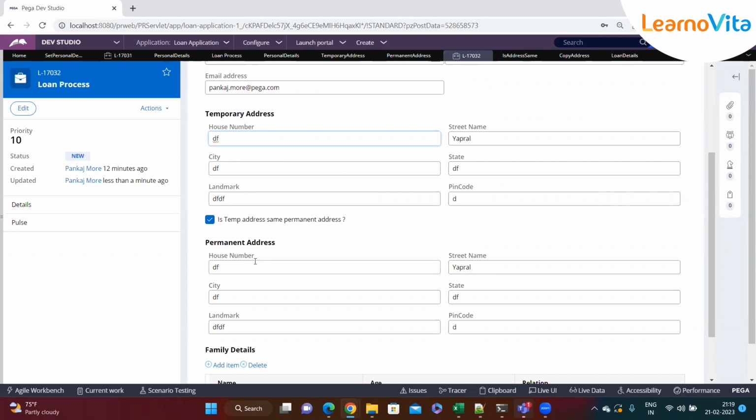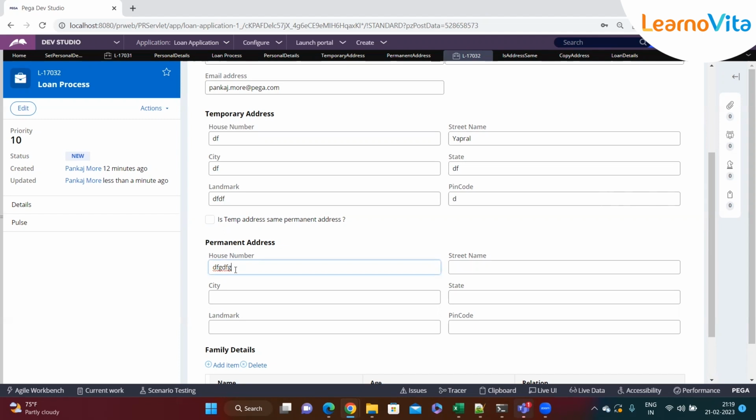But let's say by mistake I have checked this box, and I realize that for the permanent address I should give my village address or something like that, so I don't want the same address to be copied. Now if I uncheck this, you can see that my permanent address, that copied address, is still as is. It's not removing it, right? So now the user has to manually remove everything, and then type it again. Not a good experience, right?